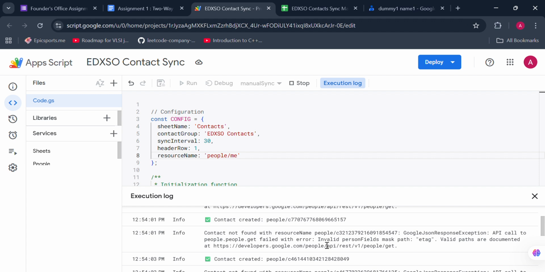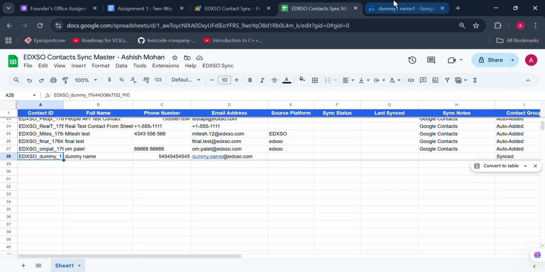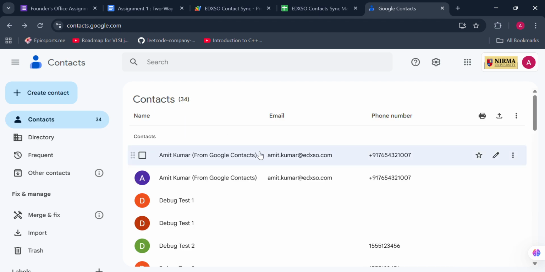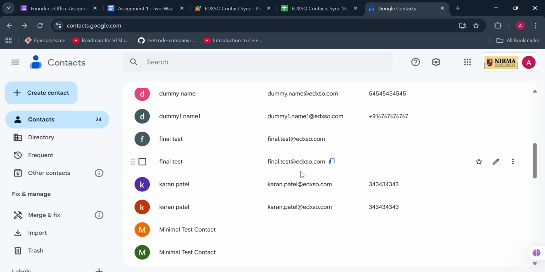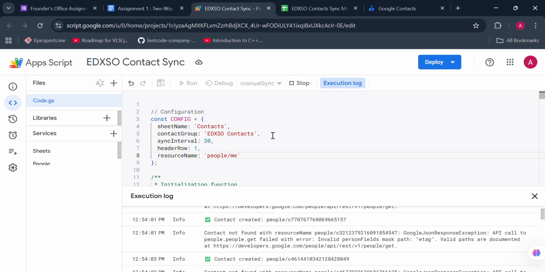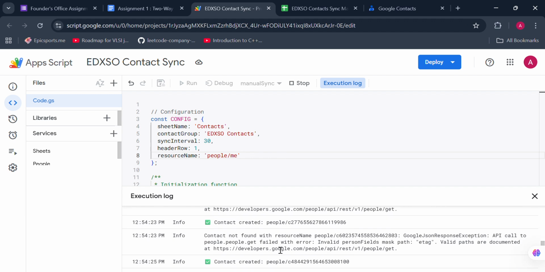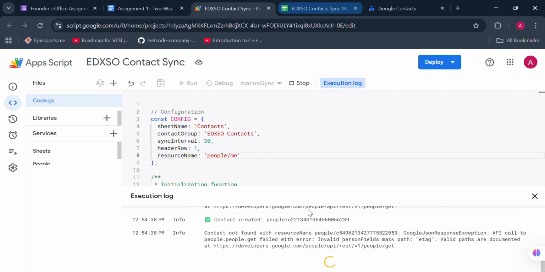Now the thing is, when I wrote the code, I had integrated an auto sync as well as a manual sync. The auto sync triggers every 30 minutes. So suppose we're continuously adding contacts; it will sync automatically every 30 minutes. If you want it to be done instantly, we can either reduce that amount of time, or we can just run a manual sync. And here we ran a manual sync, and all the contacts have been created.